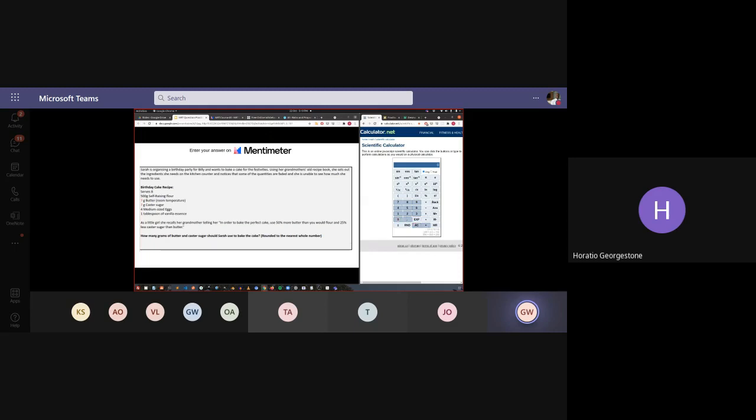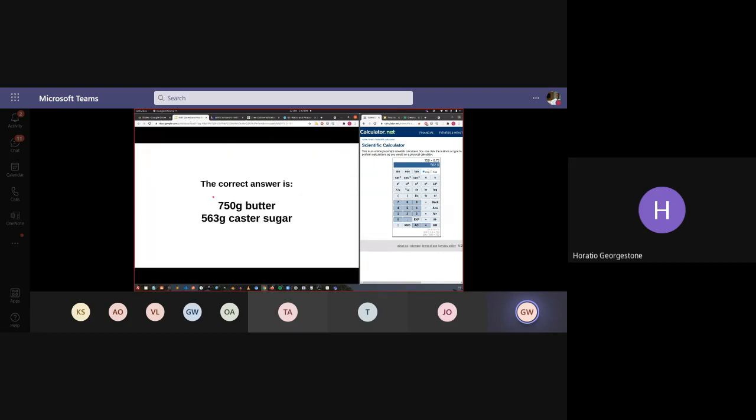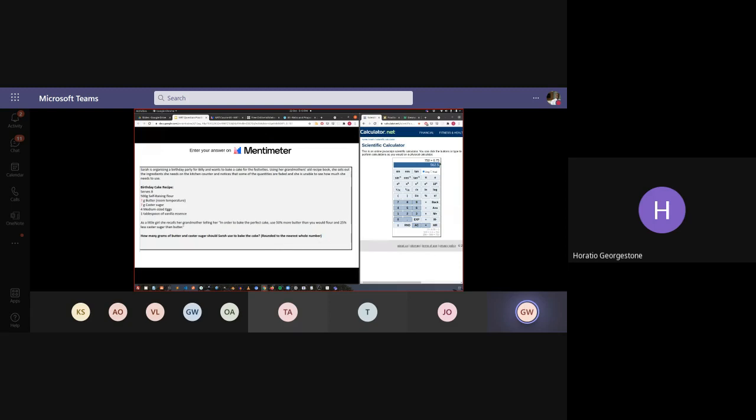Oh, whoops, something's gone horribly wrong. And then we get 5. Hold on, that is. Oh no, yeah, 562.5. But rounded to the nearest whole number is 563. Now, if you wanted to, you could actually find 25%, which is 187.5, and then take that away from the original amount, and you get the answer. But you don't need to do that.